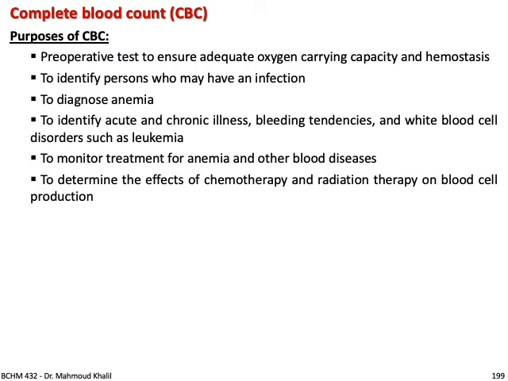Purposes of CBC. CBC is a pre-operative test to ensure adequate oxygen-carrying capacity and hemostasis. It helps identify a person who may have an infection, diagnose anemia, and identify acute and chronic ailments, bleeding tendency, and white blood cell disorders such as leukemia. It is also used to monitor treatment for anemia and other blood diseases, and to determine the effects of chemotherapy and radiation therapy on blood cell production.